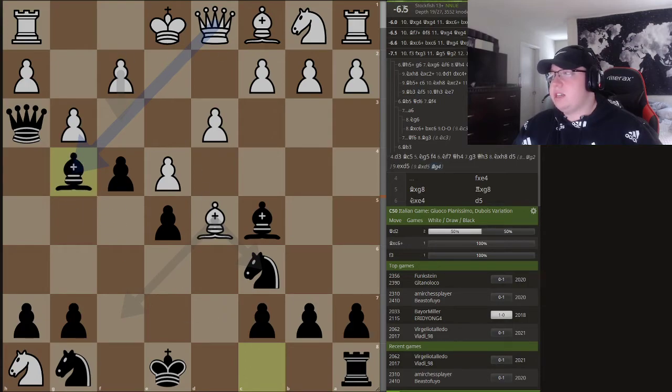Yeah, white is already in a lot of trouble. It took the engine a moment to realize it, but you're just kind of screwed. Like, look at all these pieces. Look at all these pieces, man. Like, even this knight can come in and join the party. And I mean, you're setting up for the next game, you got this guy doing a whole lot over here. I mean, this bishop's pretty good, but it's by itself. So, you know, black is just basically lost.